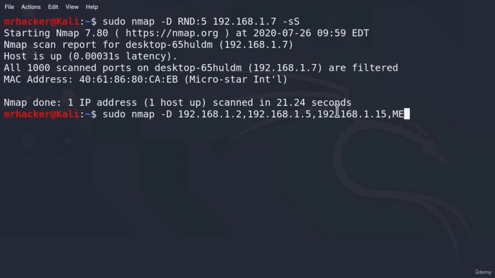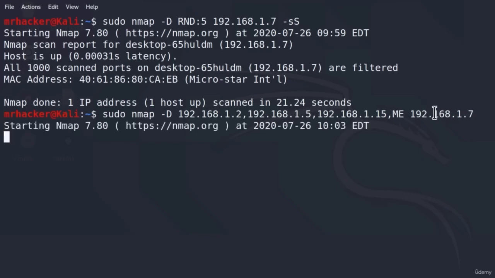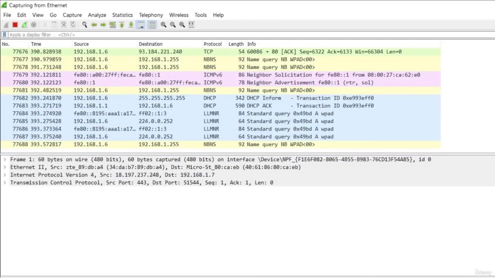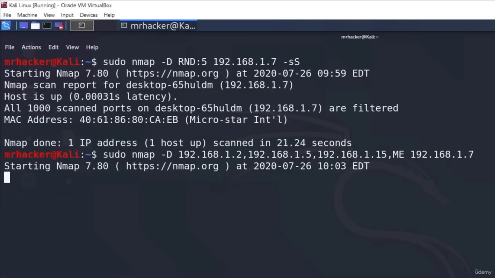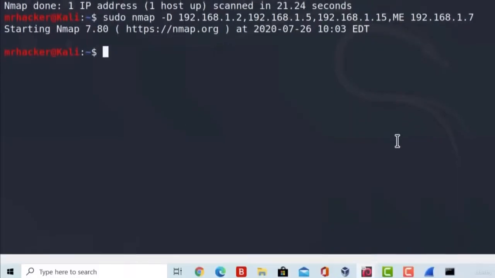What this command will do is it will use these random IP addresses to scan the target, including our true IP address. So all we need to specify is the IP address of my Windows 10 machine. And if I run this, go back to Wireshark. Yeah, of course, once again, I must run this from the actual laptop in order for this to work. So what I'm going to do is I'm going to run the same command in just a second. And I'm running it right now.